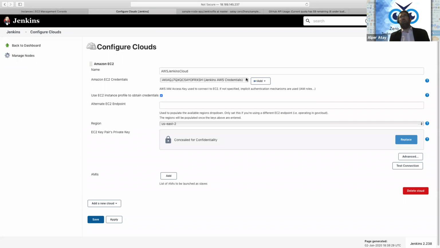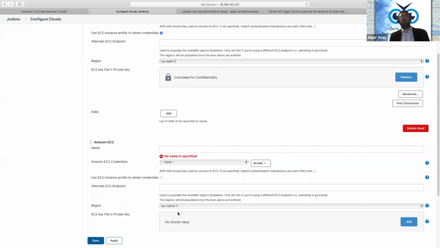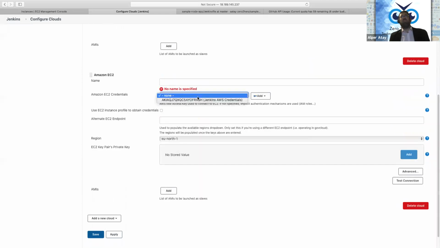And here are my Amazon credentials. If you want to add new, it is the same. You need to choose Amazon EC2 instance and then enter your credentials. You could add it from this menu.